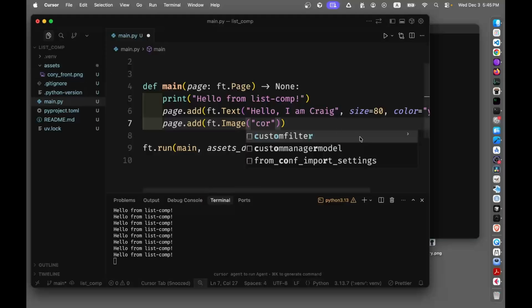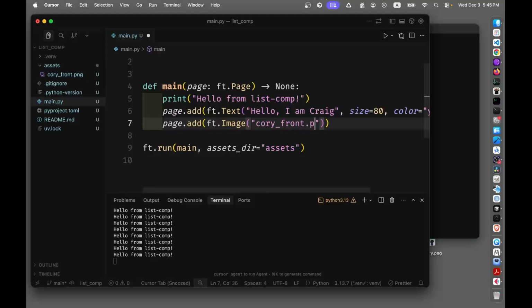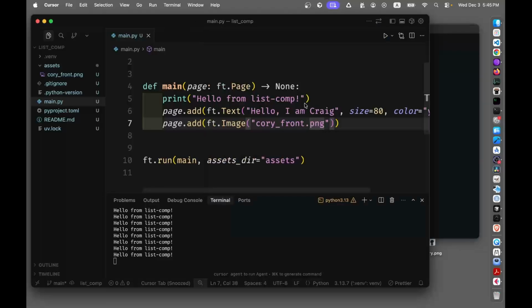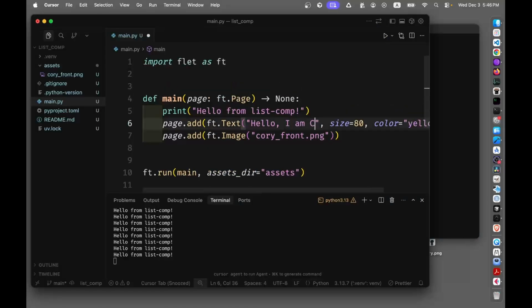So it's Corey underscore front.png. And we're good to go. Oh, I guess I put my own name. I guess you could have put a picture of yourself. But let's go Corey.